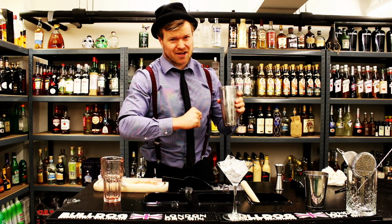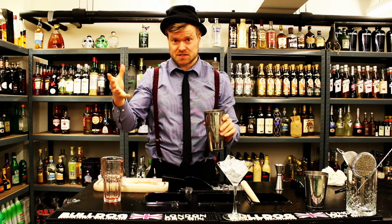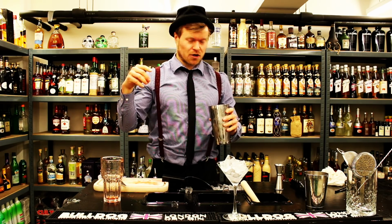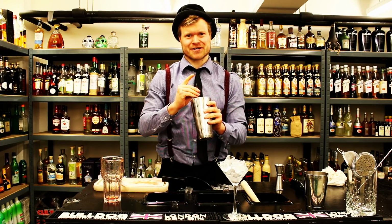Next up, we taste the cocktail. See if it is good enough for serving, or do we need to adjust it with either more sugar or more strawberry syrup to make it more sweet, or lime to make it more bitter? All right, so a straw. 1, 2, 3. Straw. Yeah, great. Everything under control here.